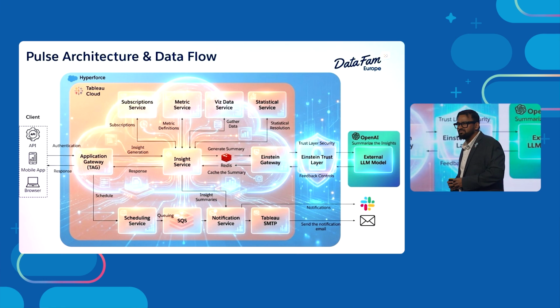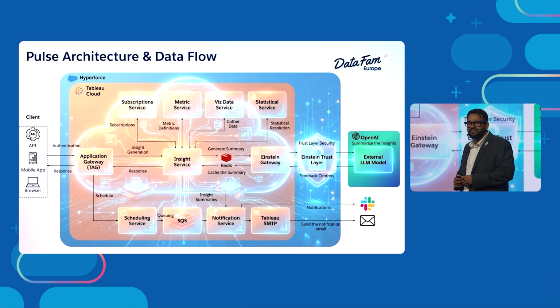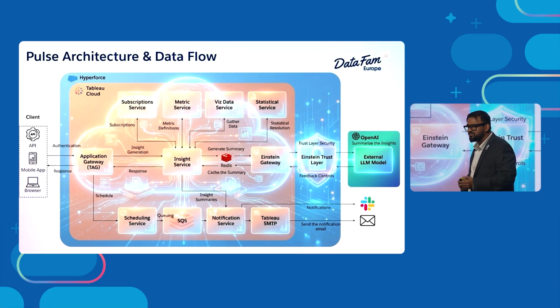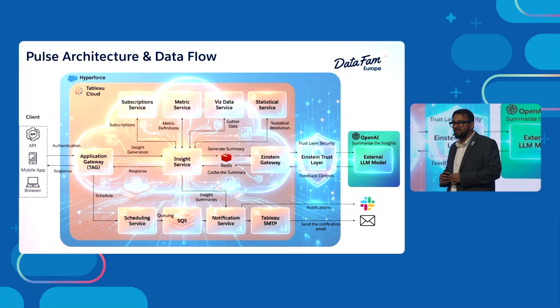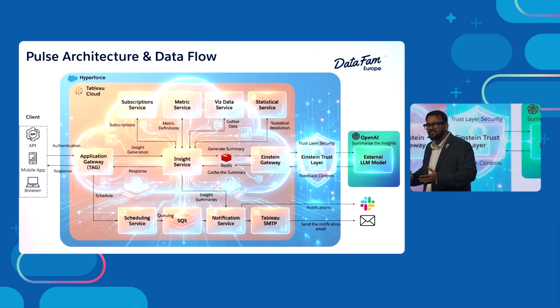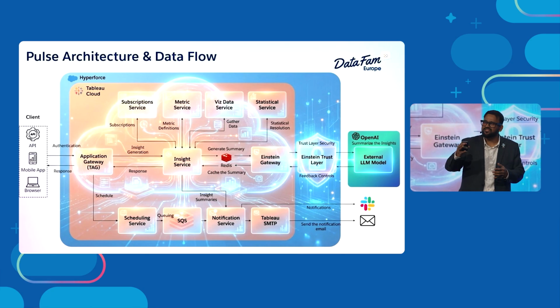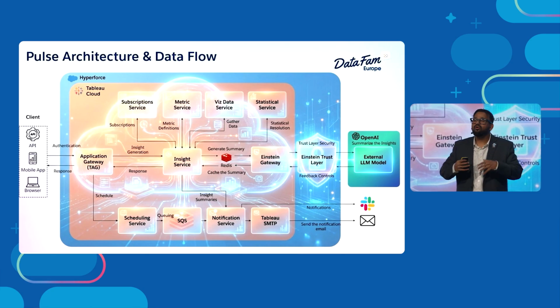How do I know what's his importance? We go back to our subscription service and say, what is Shri subscribed to? Shri is subscribed to these 7 metrics. Great, we get that information. I need to know what these metrics are. That's why when I go to the metrics service, it doesn't just say Shri's interested in these metrics. It tells me more about the metrics.